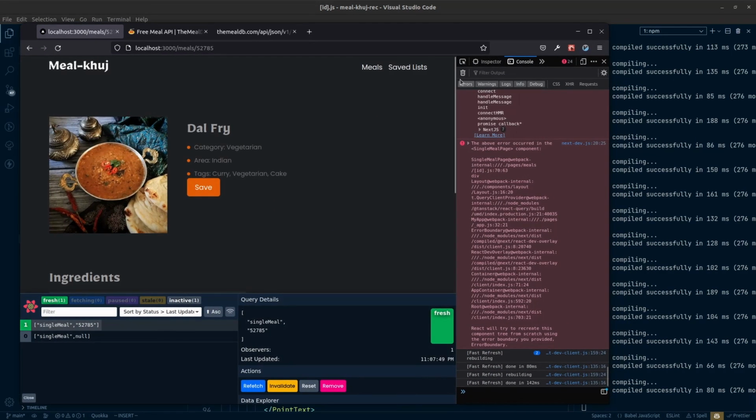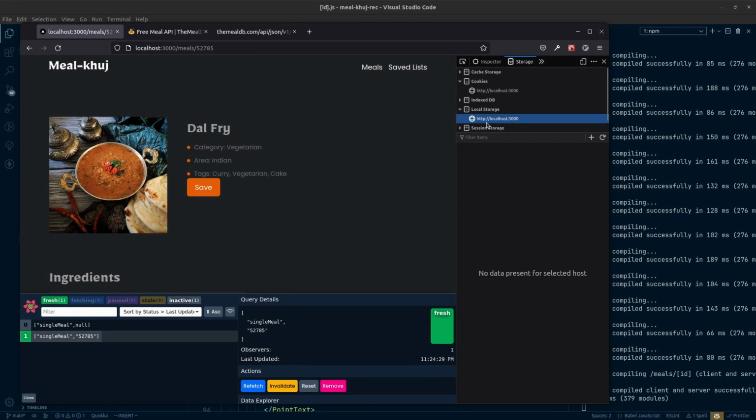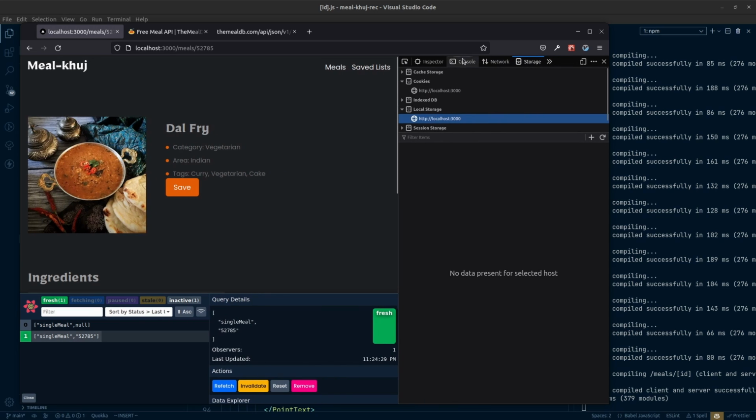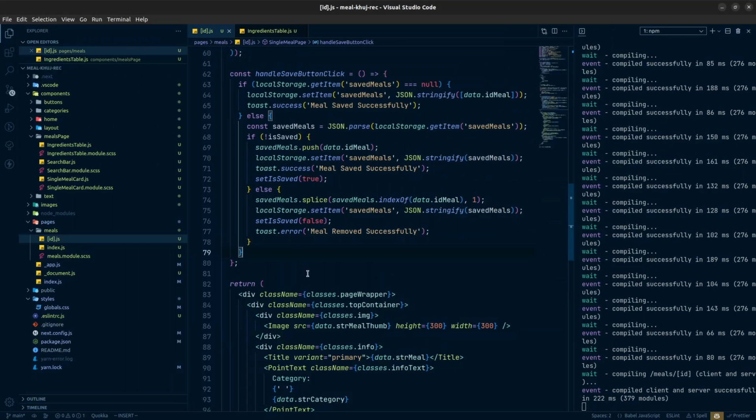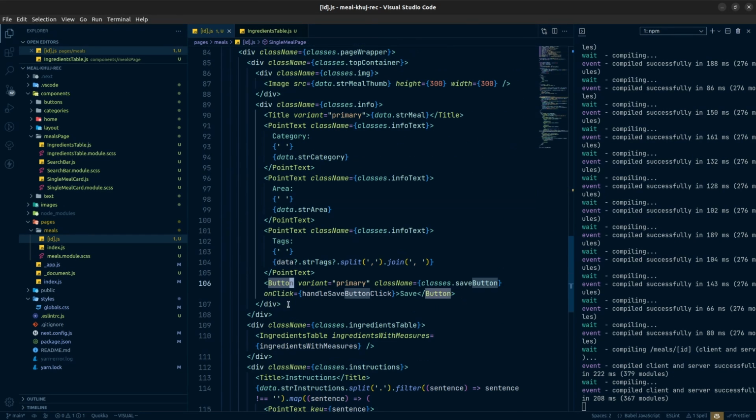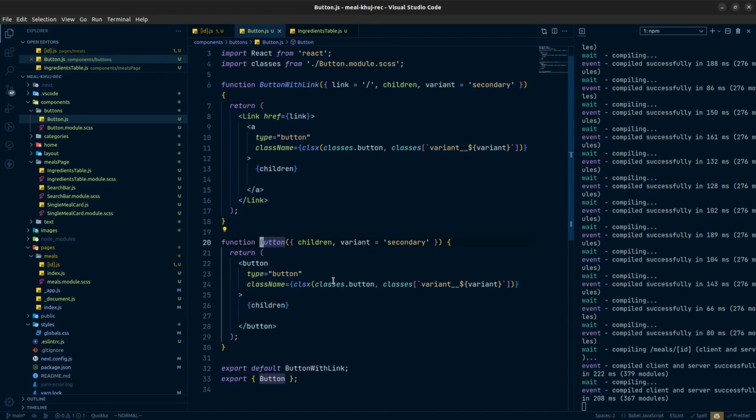So now come here and remove that. Right now in our local storage there is no item, and if I click that it should create a new saved meals item. So if I click that, nothing is appearing here. So let's come here in our console. Still we do not have the item. On click, I think in our button we are not having any kind of on click.